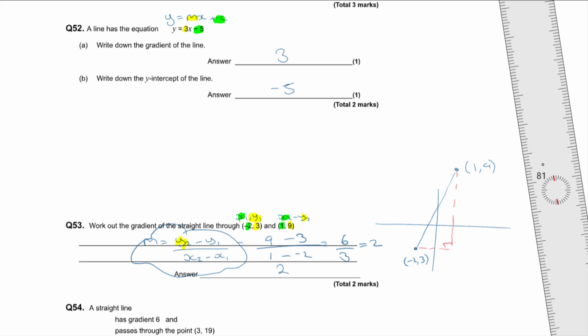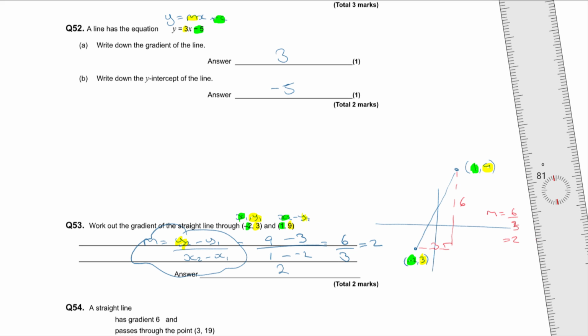Okay, and then the distance here on this long side is going to be the difference between that 9 and that 3. So 9 take away 3 is 6. Okay, and on the other side, the length of the other line is going to be the difference between 1 and minus 2, which is 3. Either way, you're doing the same sums as you're doing in this calculation. And then once you've got the 6 and the 3, the gradient is going to be change in y, which is 6, divided by change in x, 3, which is going to give you 2 as the formula did.